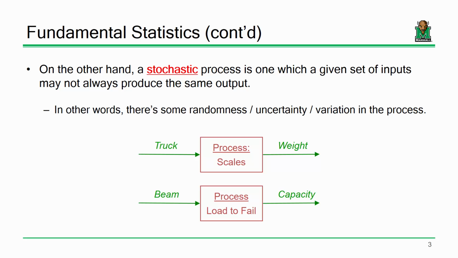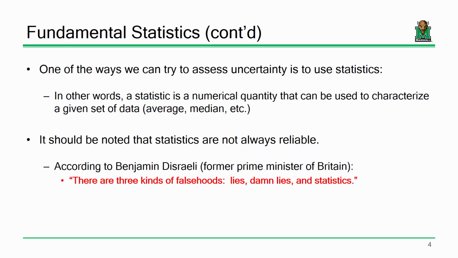And this is what I was talking about here, the process of loading some element to failure. If I do it over and over again, I'm going to get some scatter with my data. Now, if you have a lot of data, I mean a lot of data, sometimes it's tough as human beings. I don't know that I can look at 5,000 numbers and just tell you the whole story. I'm not that good, okay?